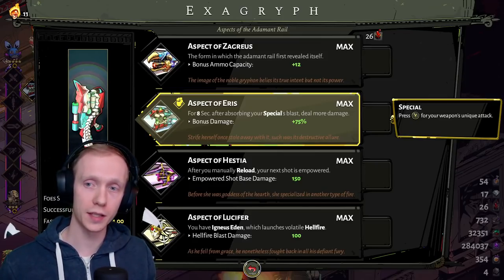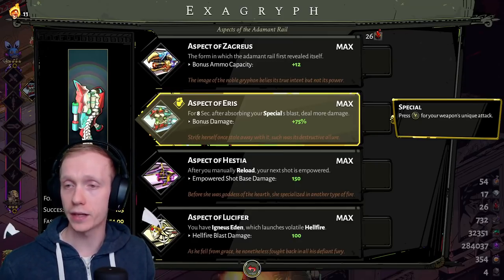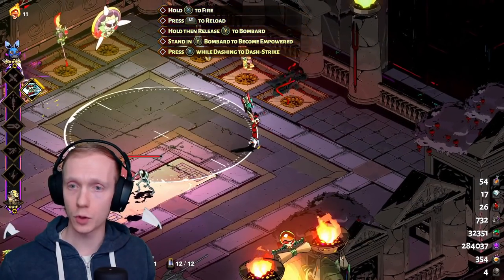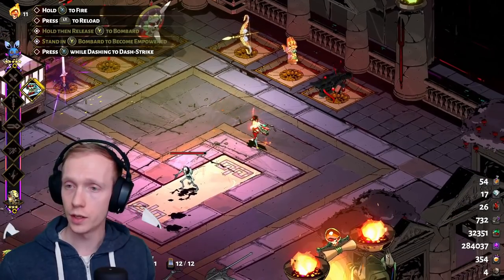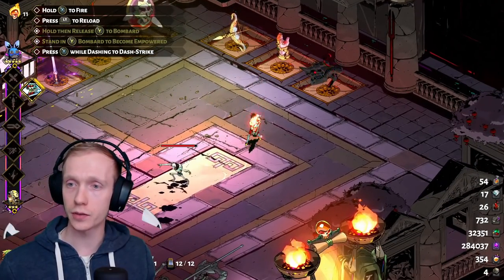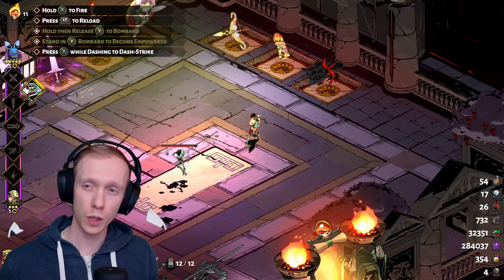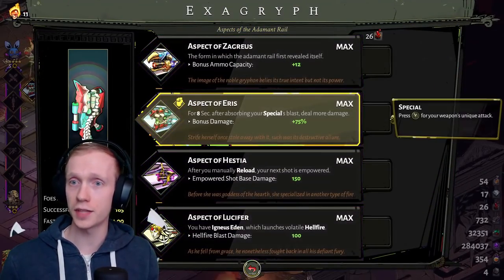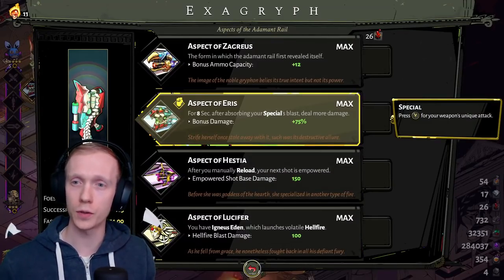So for 8 seconds after absorbing your special's blast, you'll deal more damage. That's 75% at max. What it means by absorbing is you throw out the special, and as long as you're in the explosion when it goes off, you're going to see Zag and Eris get this little lightning effect around him, and that lasts for 8 seconds. In the realm of Hades, 8 seconds is kind of a long time, and it's pretty easy to keep that buff going as long as you have a focus on it.